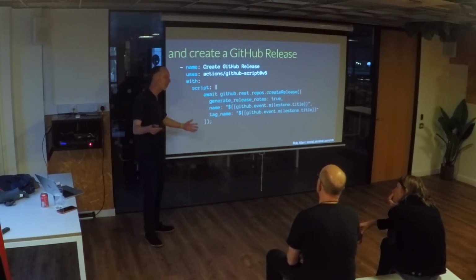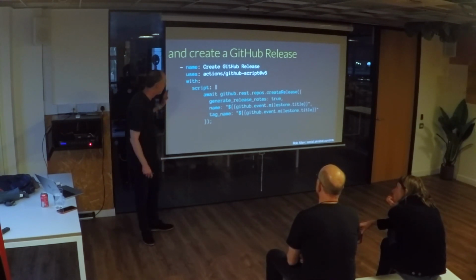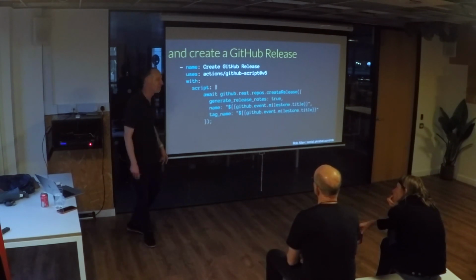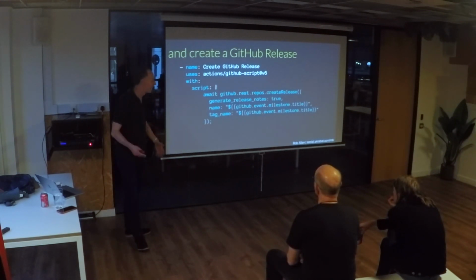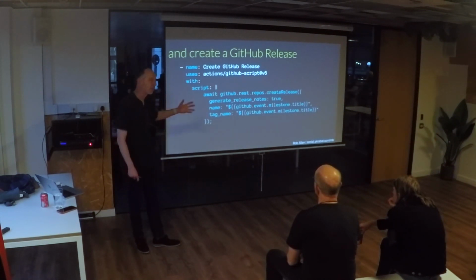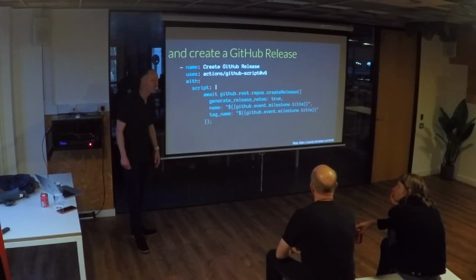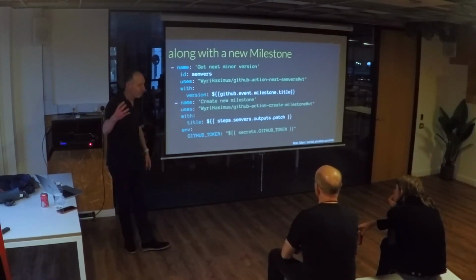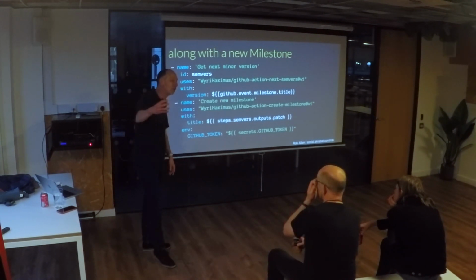And guess what? There's a create release option. So I can hit the create release endpoint, pass in generate release notes to true, because let's face it, none of us like writing release notes. Pass in a name, pass in a tag name. I know what they are. Automatically create my release page for me. Going to have to create a new milestone now for all the new work that's going to happen.